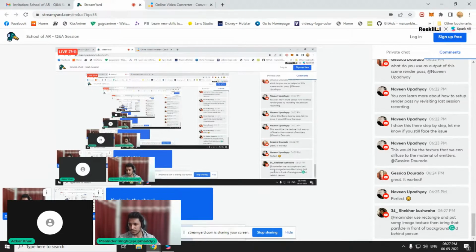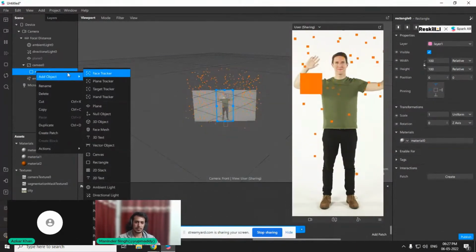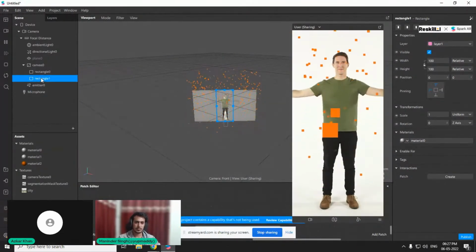Use rectangle and put some images, texture, then bring that particle system. Image texture as a background texture. Let's duplicate this one.